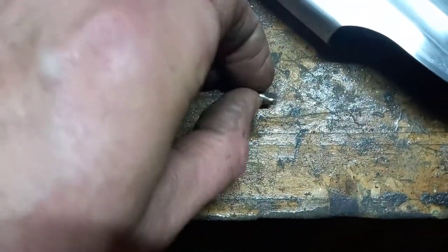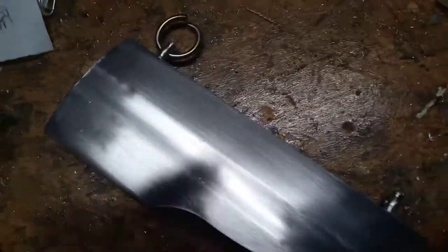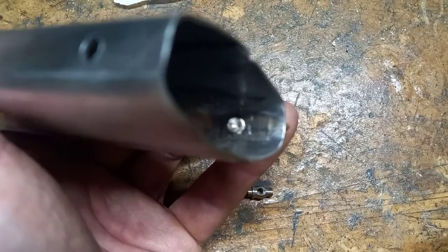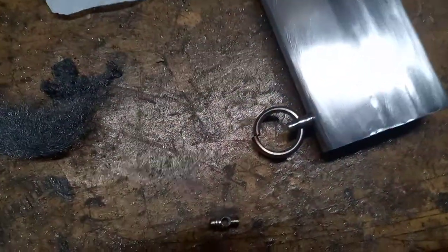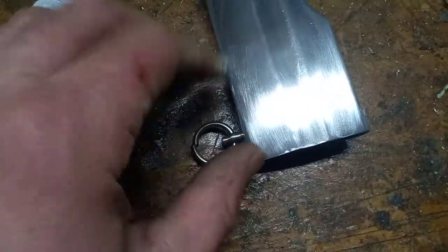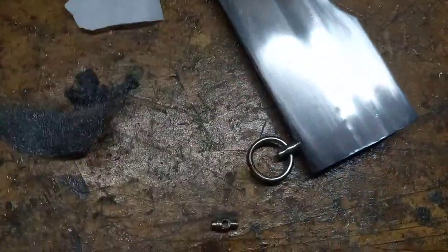I've also reamed it out slightly with the Dremel - carbide burrs on the Dremel are very handy for that sort of thing. Before I put on the last one, I thought I'd give you a look. There's one that I've already riveted using a drift and a rounded-off punch to open that up. I'm going to TIG weld that anyway. You can add a bit of solder if it's brass - brass loves solder, stainless steel does not. It's such a snug fit to the scabbard I'm going to TIG weld it and then file it off.